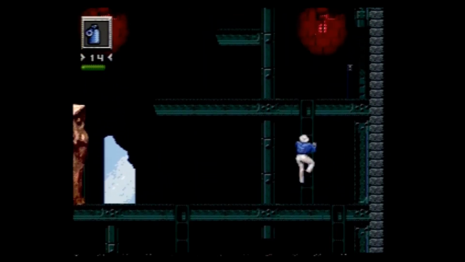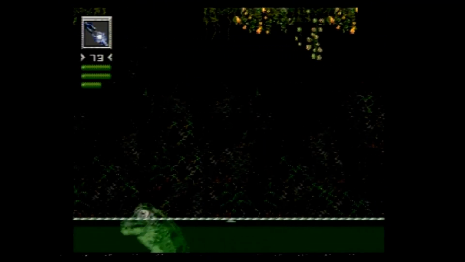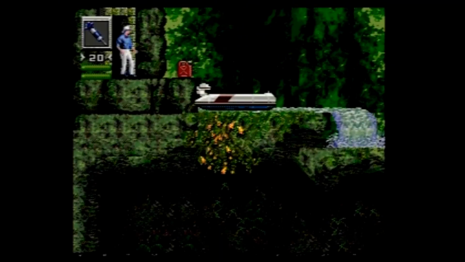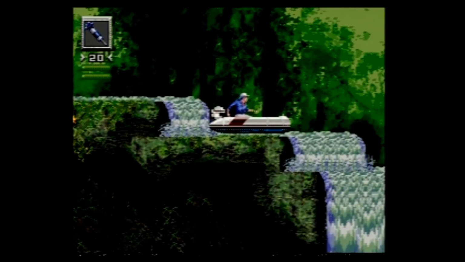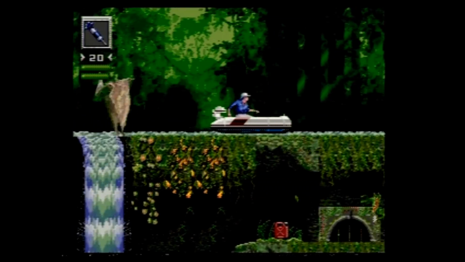While you do have a life bar, there are falls that will kill you instantly, including falling into the water. I guess the doctor can't swim. Even though there are passwords, there aren't a lot of checkpoints, so dying will often require you to restart the level from the beginning.